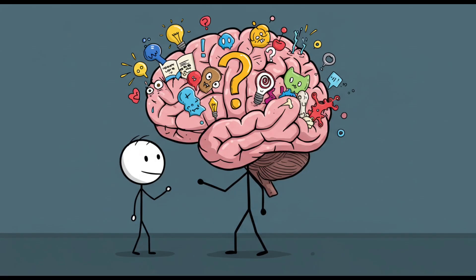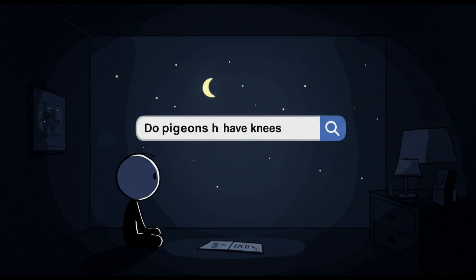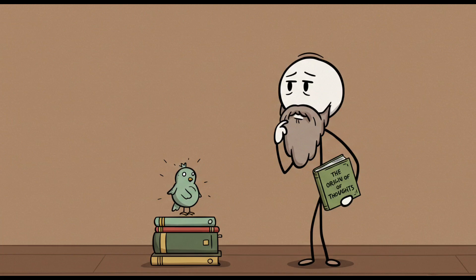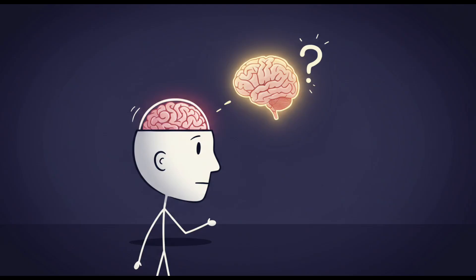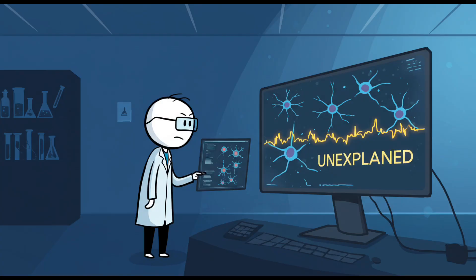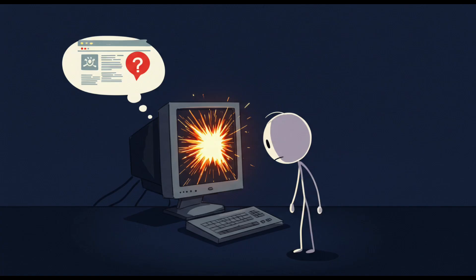But what no one can explain is how those chemical zaps turn into things like memories, imagination, and the sudden urge to Google 'Do pigeons have knees' at 3 a.m. Philosophers have been wrestling with this forever. Is a thought just biology doing its thing? Or is there some mysterious mind separate from the physical brain? Neuroscientists can track brain activity during thinking, but they can't fully explain the leap from firing neurons to actual lived experience. It's like watching sparks in a computer and trying to guess what website is loading.